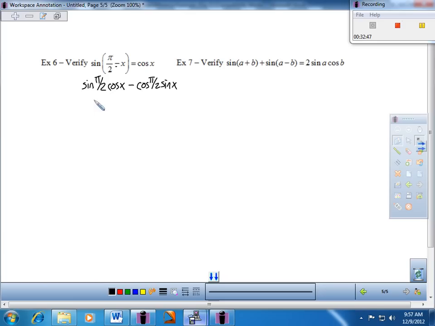You know the sine of pi over 2 is positive 1. So I have 1 times that. And you know the cosine of pi over 2. It is 0. And so I have 0 times this. Well, 0 times that, that's going away, guys. Say goodbye to that piece. And how about cosine of x right there? And there it is. Nice and quick.